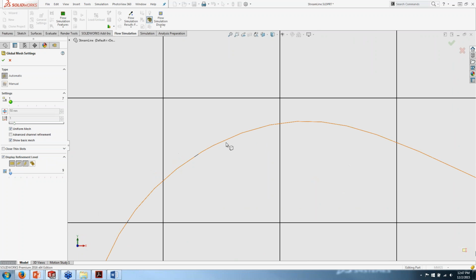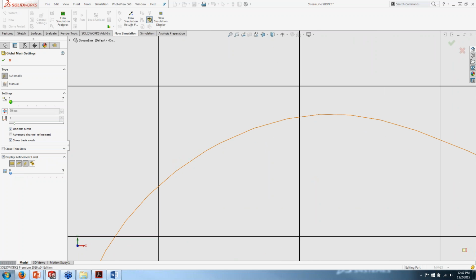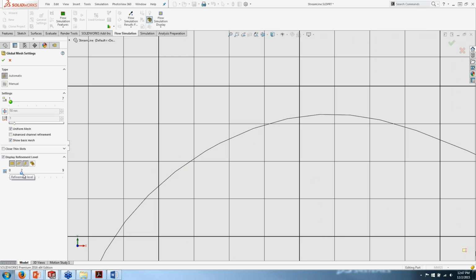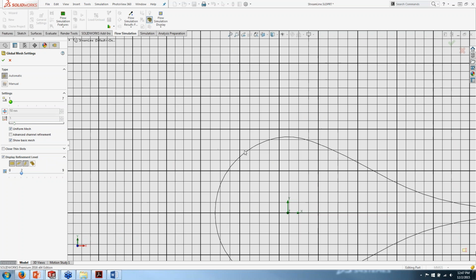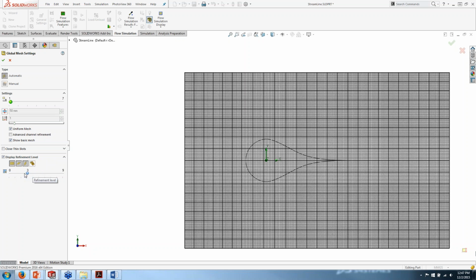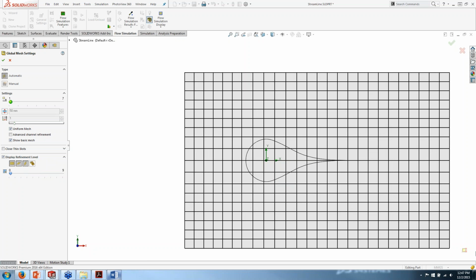We can look at this region and ask ourselves, what sort of refinement might I need here in order to really capture this curvature? Will a level 1 refinement do? Maybe a level 2? You can experiment with these different levels to see what might be good for that region. And usually, you might use this for tiny features or small inlets, if you wanted to see how refined you need to go in order to capture those.